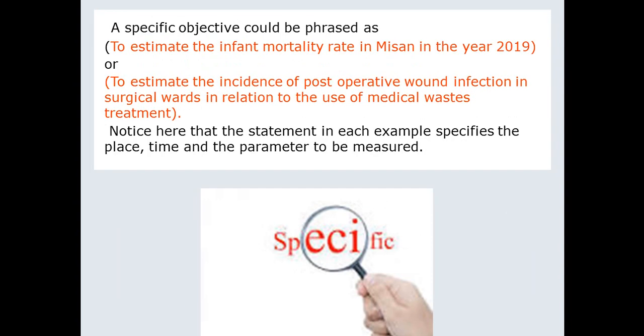A specific objective could be phrased as to estimate the infant mortality rate in Pisan in the year 2019, or to estimate the incidence of post-operative wound infection in surgical ward in relation to the use of medical waste treatment. So we can note here that the statement in each example specifies the place, the time, and the parameter to be measured. So it is a specific objective, it is not a broad objective.